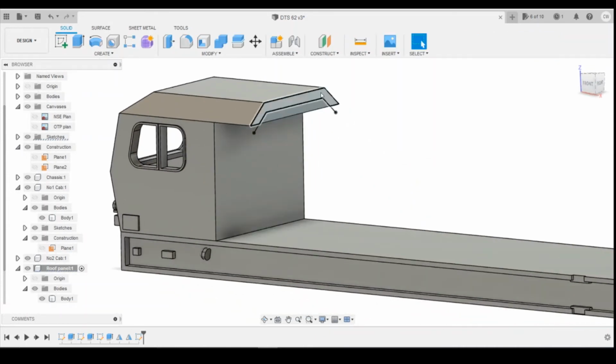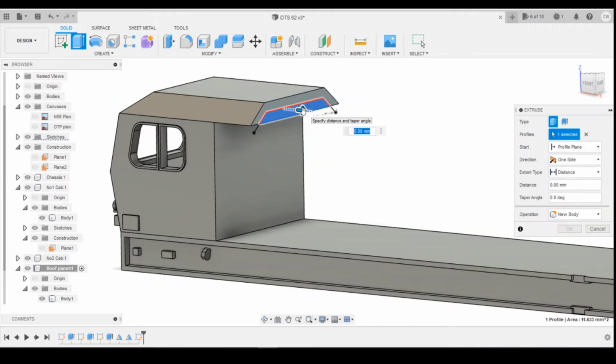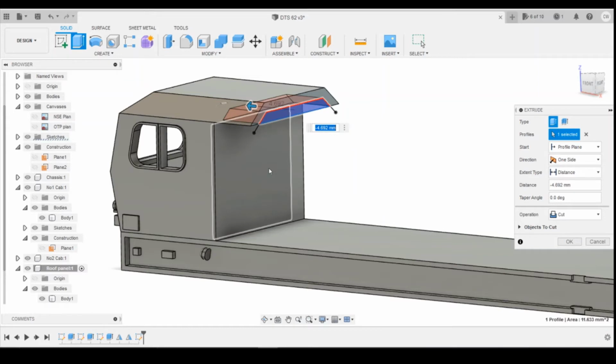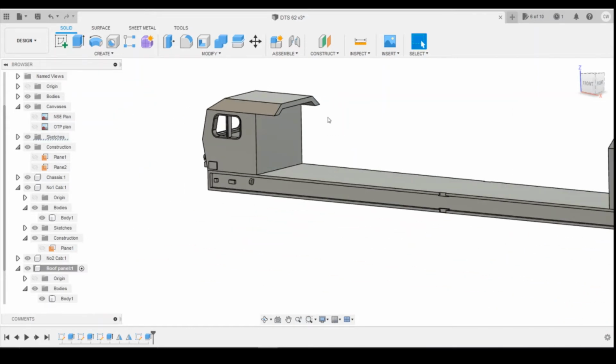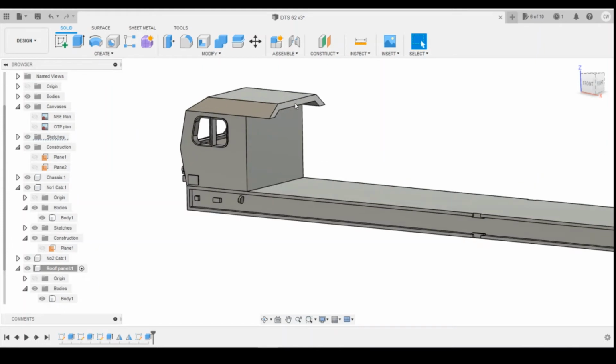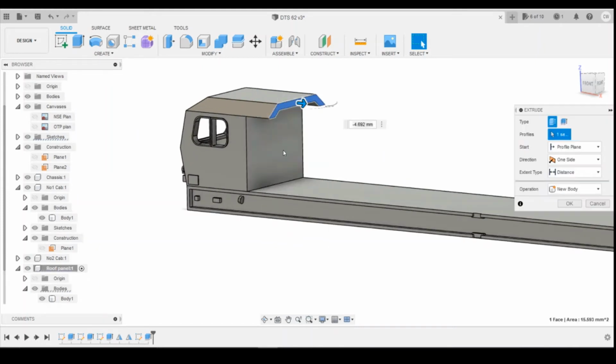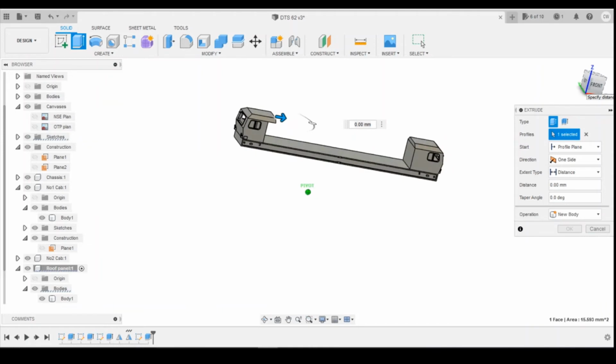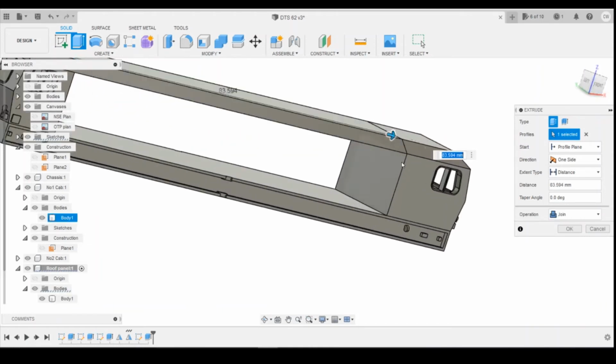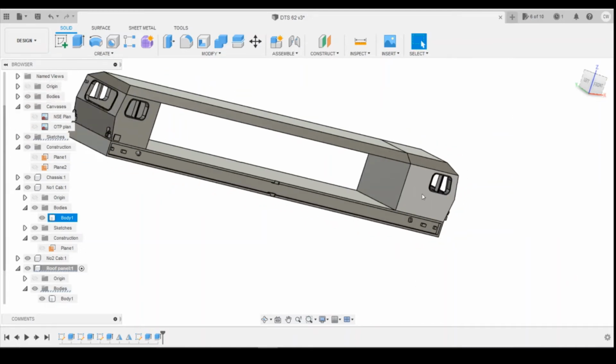We should be able to then select that profile. We can. So we're going to extrude the bottom profile to start with. We're going to extrude that into the bulkhead of that door, that cab back. Okay, so now we've got that profile there. We can then extrude that all the way across the model to that surface. And it's okay to let these join here because they're going to join this body. They shouldn't join to the cab.